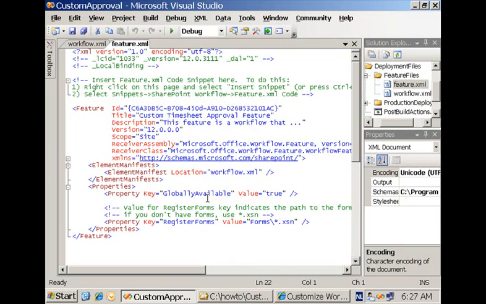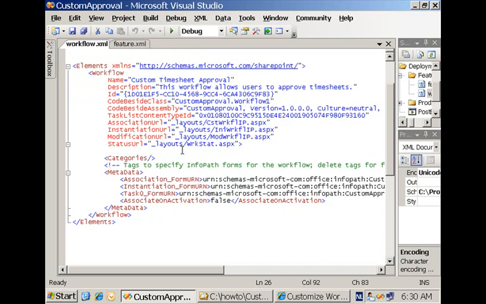The custom workflow created here is going to result in a .NET assembly that has to be deployed in the global assembly cache. And we're going to make available the workflow template as a feature scoped at the level of the site collection. Now, what are the specific things involving the InfoPath templates that we have created? First of all, in the feature.xml, you have a property element with a key register forms that will point SharePoint to the subdirectory within the features folder where you have published your InfoPath templates.